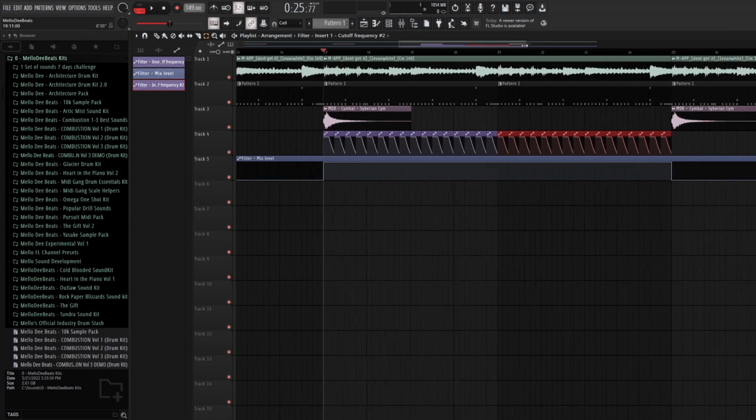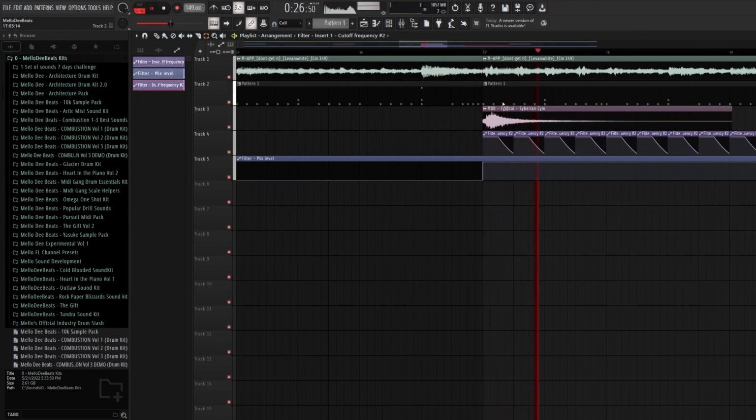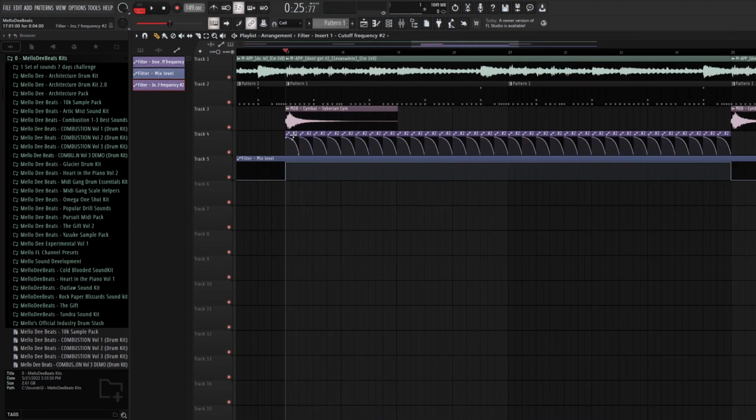Now this is the thing. When we zoom in and just work on this one, let's listen to what we got. That's very dope right now. But if you see anything I tweak on this one, it's going to tweak on all of them. So you can figure out what shape you want. You've seen the shapes that I made, but that's a good way to automate it.